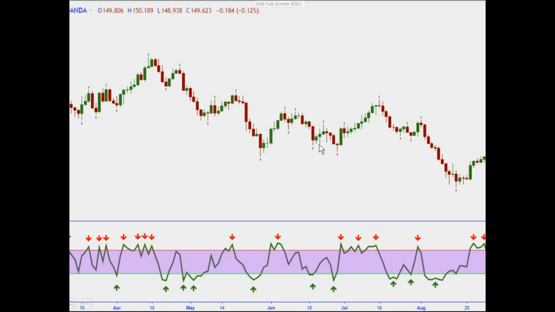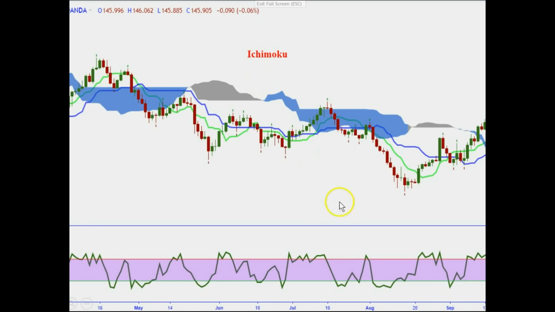All right, so then again, I was talking about these entries here. I said that you wouldn't be able to take every entry here, because you would probably be a losing trader. So how do we decipher which trades we want to take? All right. Our tool that we're going to use is going to be Ichimoku. Ichimoku is going to help us to decipher which trades we want to take. All right. So we're going to be using our Tenkan-sen and our Kijun-sen to get into the trade. So basically, you're going to be looking for Tenkan-sen and Kijun-sen bounces.